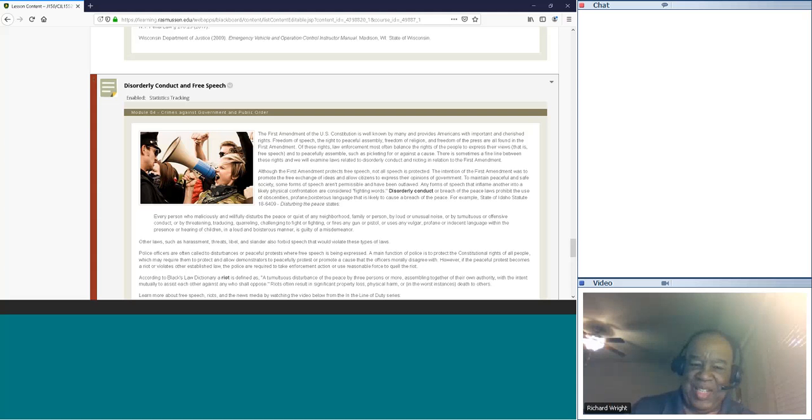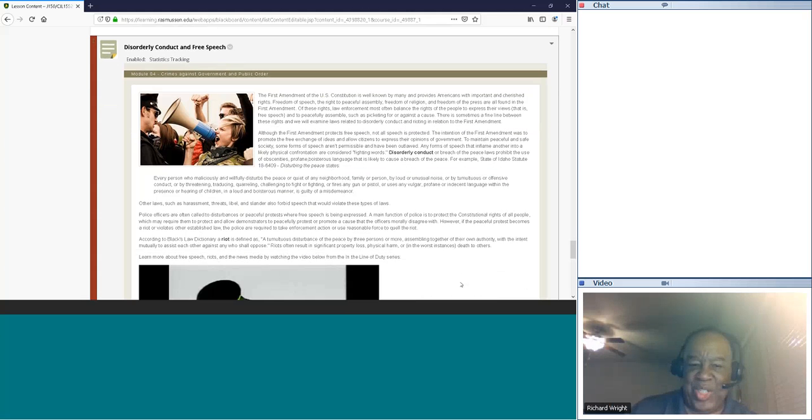As you see this lady here, she has a megaphone. So it depends on what she's saying in that megaphone, and as to what that police officer might or might not do in terms of charging that person with disorderly conduct. It says here clearly, and this is the best way I can put it, is to read this, and then I'll comment on it.